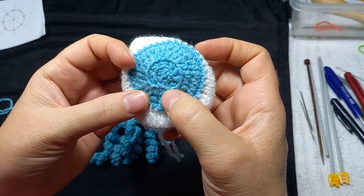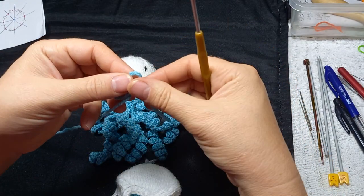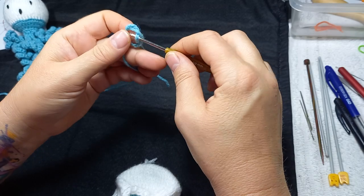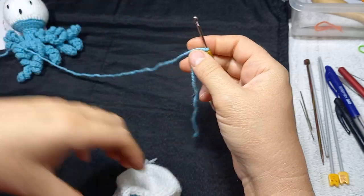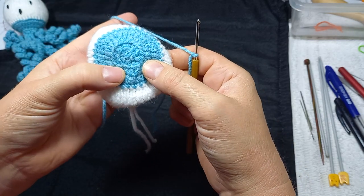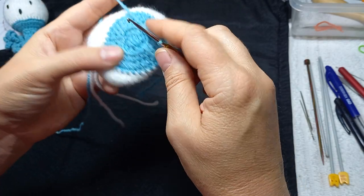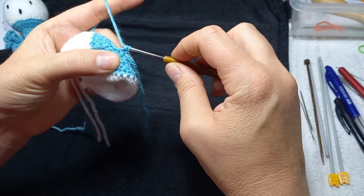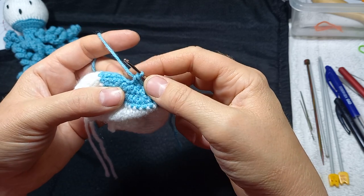These are the front. It's what's left after we worked in a spiral. I have my yarn here. I'm working in the same color. Start with a slip knot. This does not have to be long. It'll be worked away. I have my slip knot. I can start anywhere. I'm not going to start where that spiral joins, because I'd rather work straight over that. So I'm going to start somewhere else. Go in, fetch the yarn, come out. And now I have slip knotted the first stitch into place.